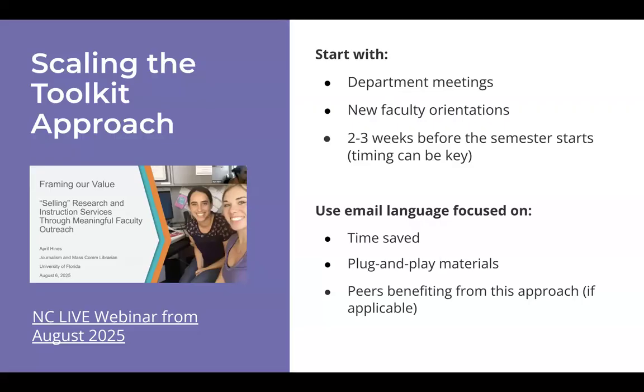You can say, so and so has used Gale Literature Resource Center in their Shakespeare class last semester, and they found it really helpful, because it helps faculty realize that if their peers are using this, they can also benefit from it as well. I've linked to a webinar led by April Hines, a subject librarian at the University of Florida, for us in August, where she talks through in more detail some of these approaches for cold emailing, but also building relationships with faculty, where you can talk through the value of your services, your role as librarians on campus, and really match it to their needs.